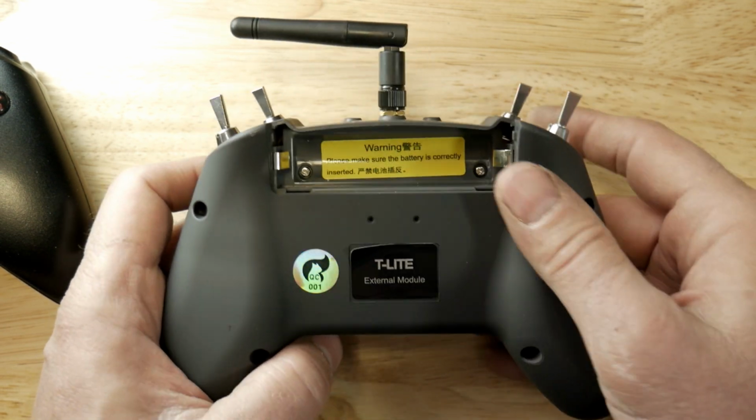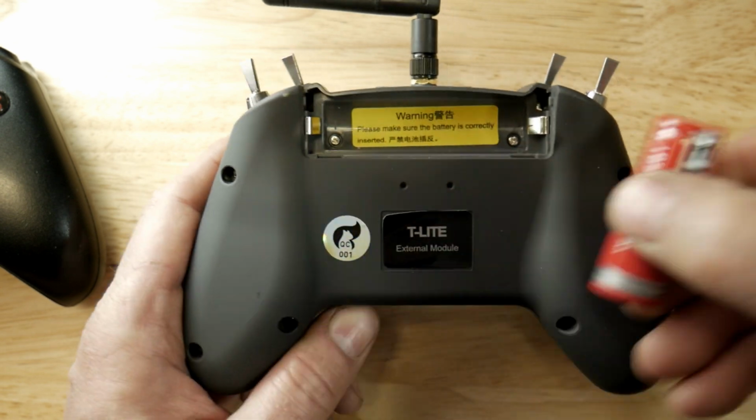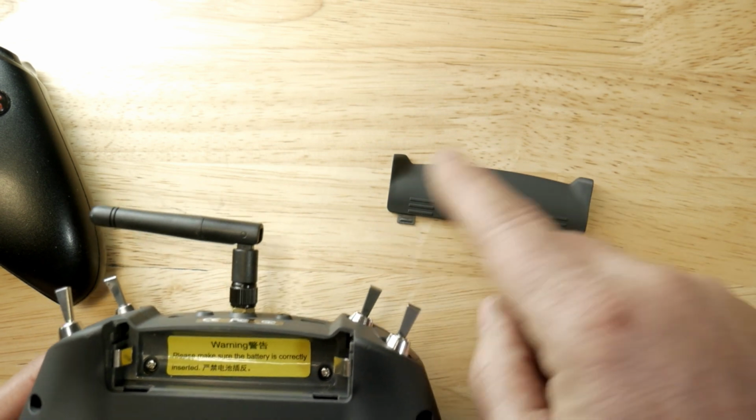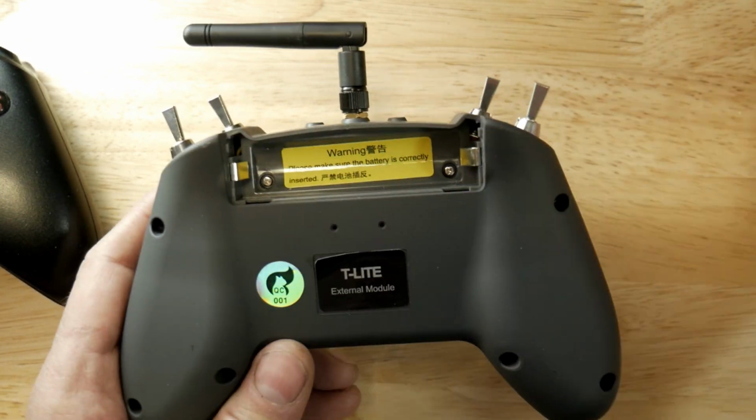But right here, you can see there's plenty of room to put a battery here and a battery here, just like the X-Lite radio. And then they could have just molded in 2 doors as opposed to this fancy looking door. They could have just had 2 cheap doors right here, 2S, you're done, okay?